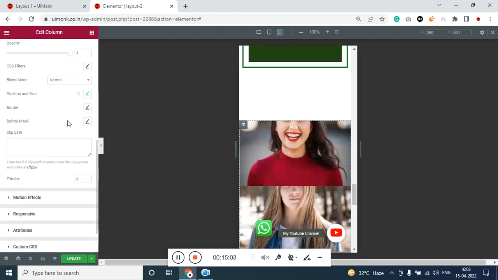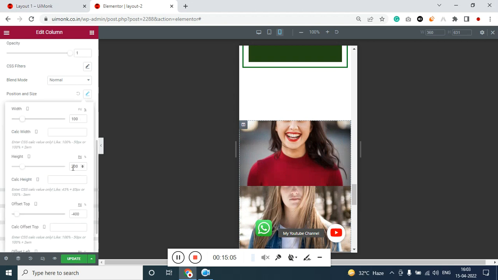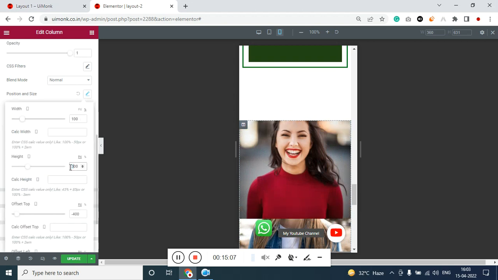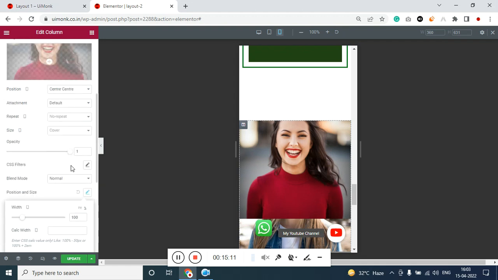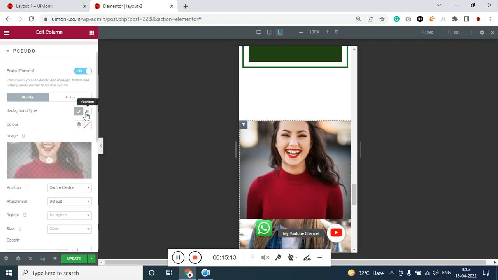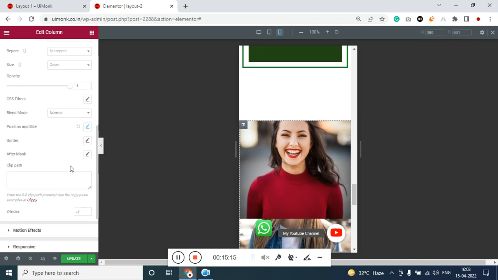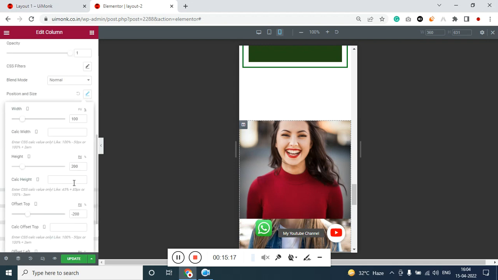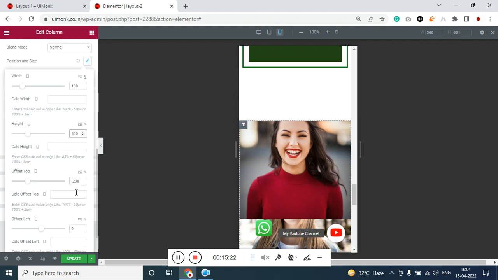What we can do is we can increase the height as 300. The same, give this to after, height as 300 and the position offset top 300.